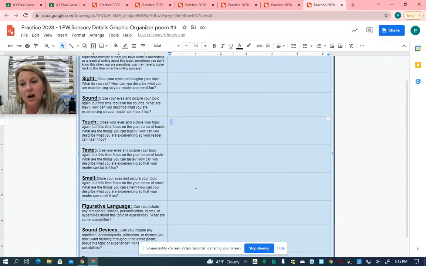They described what they saw, they described what they heard, they described how it felt using their sense of touch. The senses that they didn't use to interact with the pebble were taste and smell. So if you find yourself writing about a topic that doesn't involve some of these senses, that's perfectly okay. Just leave the box next to it blank.